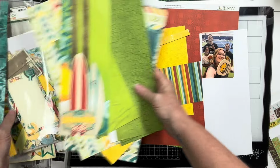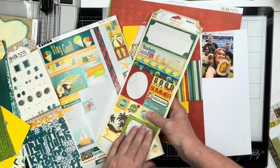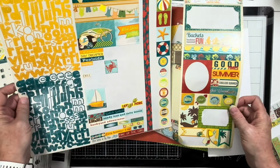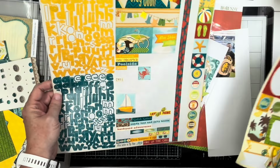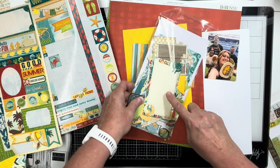Titles? I don't know. I'll have to get into these little goodies here. Of course, like I said, I've got stickers. I mean, I've got this Good Time Summer. That's really cute. That's all really cute. Stay cool. Although there's a little, what do you call those? Snow cones on there. There's letters here too. I can build a title out of this stuff because I even have little spots.